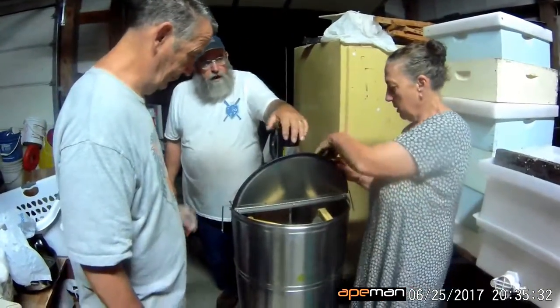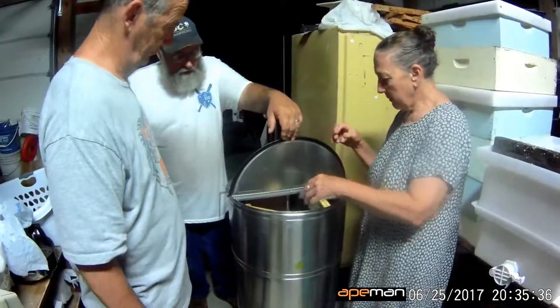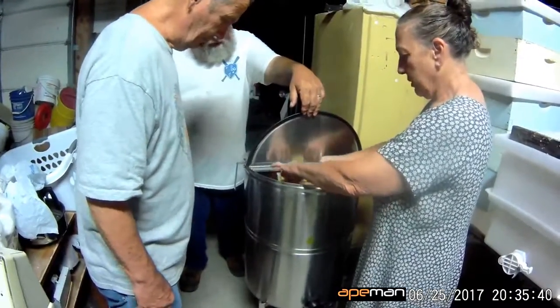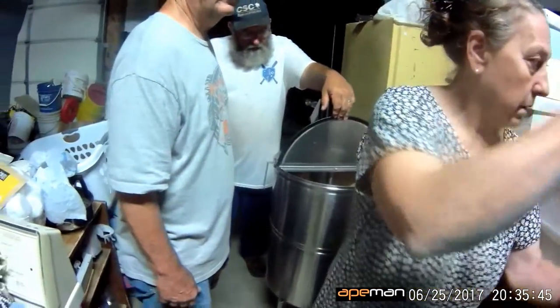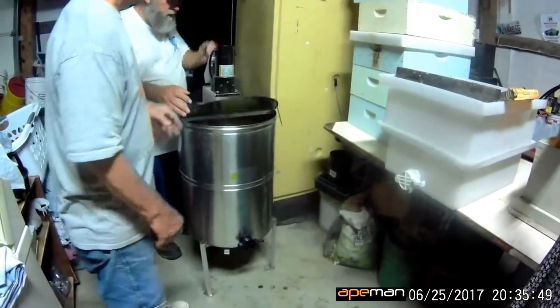Okay, if they're to your liking, you can put them back in your box. Is there not a latch or something that helps on that? That would be something to design, a little latch. I think I had a bungee cord on it one time I was using it. And I may have it over there, a little bitty bungee cord.